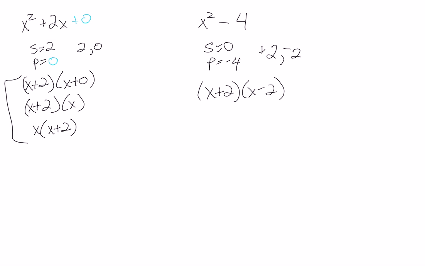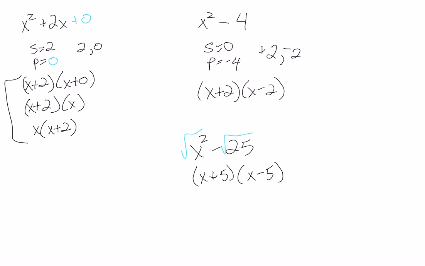So if I gave you a harder one, so let's suppose it was 25. So we'd have a sum of 0, product of 25, so that would be 5 and 5. One of them will be a plus, one of them will be a minus. So a shortcut way that some people do these is they just square root each term. So square root of x squared is x, square root of 25 is 5. So you can do it that way.